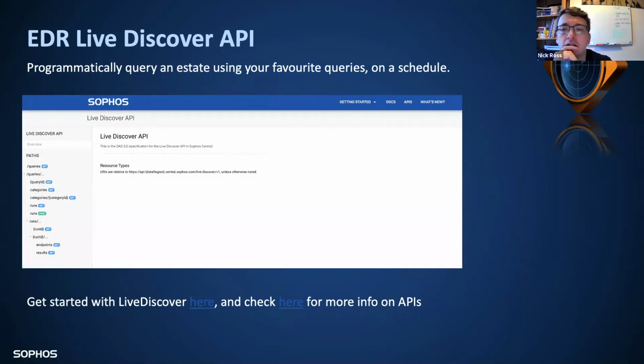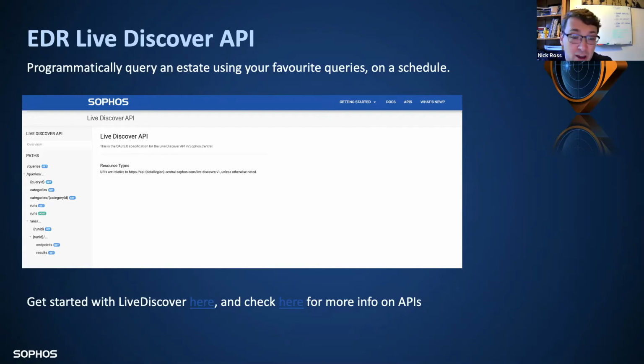So you don't need to go into the Sophos Central platform, into the threat analysis center, and run these queries manually. You can actually have a script that calls the API, perhaps on a recurring weekly or monthly basis, looking for indicators of compromise and possible suspicious activity.